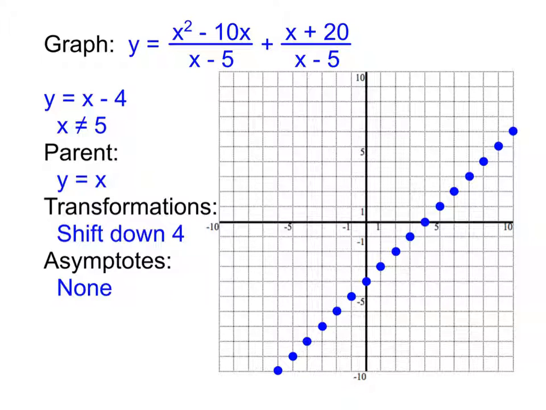Then once I've plotted those points, I can see where they are. I can draw the line in through those. And this is almost my graph, but not quite. This graph is not yet done. What is it missing? Yeah, the restrictions. We have to account for the fact that x did not equal 5. And so what that tells me to do is on my graph go over to where x equals 5, and instead of putting a point there like normal, I need to replace that with an empty circle. I got to put a hole in the graph to show where that comes up.